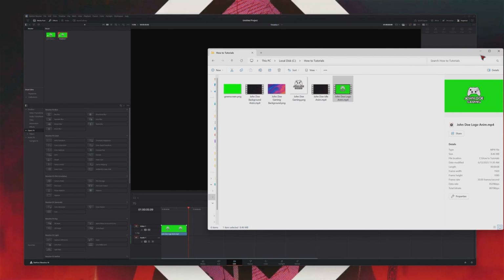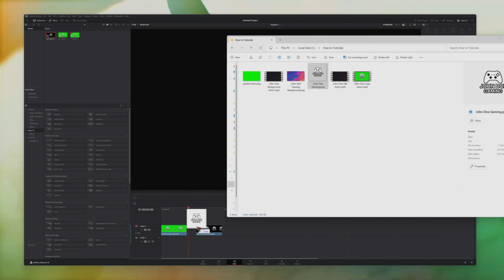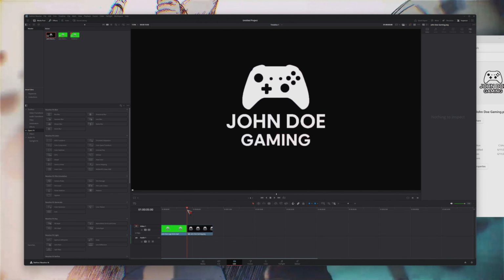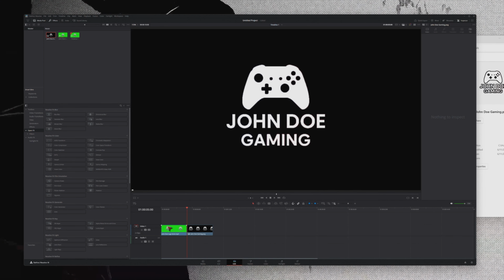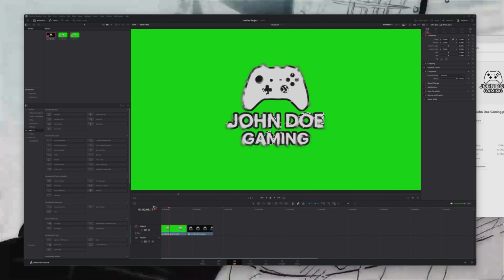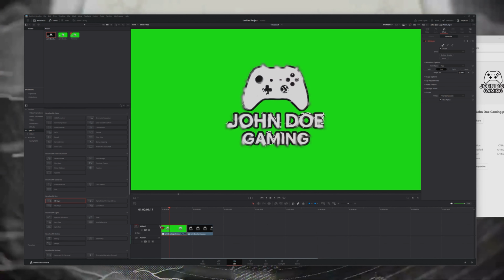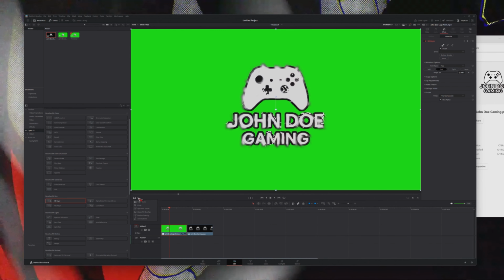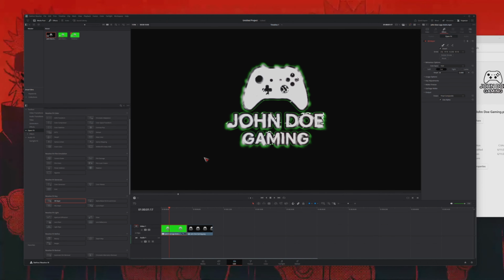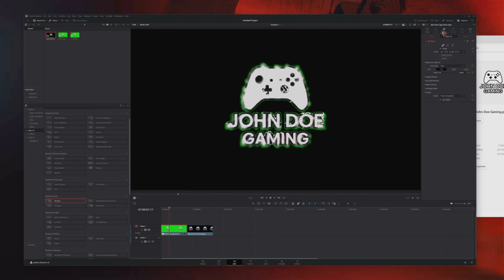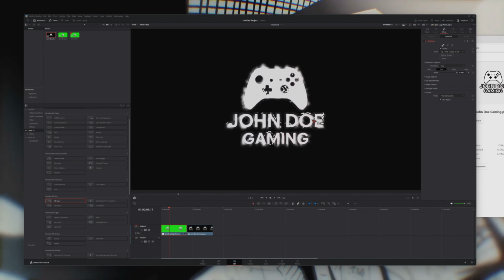Next, let's grab our logo and throw it into the timeline. Left click on the animation clip and head to the Open Effects list in the toolbox. Grab the 3D keyer and drop it onto our animation. Head to the drop down box in the bottom left corner of the player and select Open FX Overlay. Then draw a line across the green screen background in our animation. Now head to the inspector and in the Effects tab max out the despill slider.